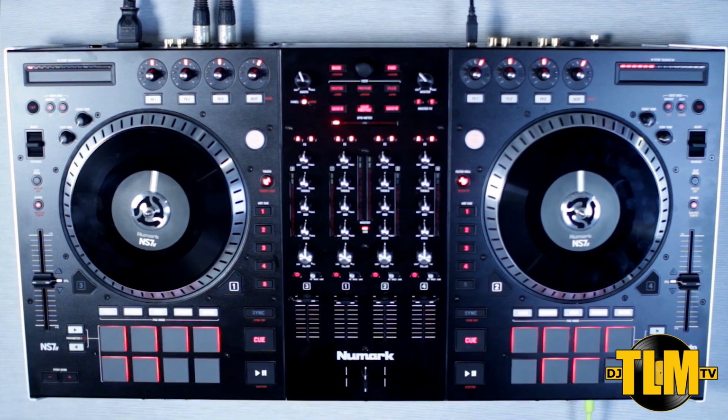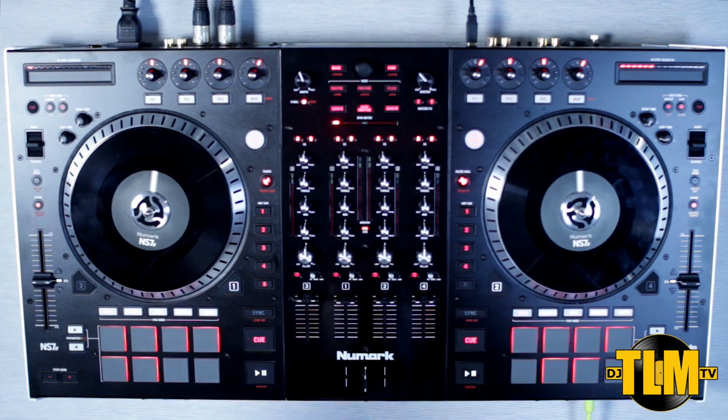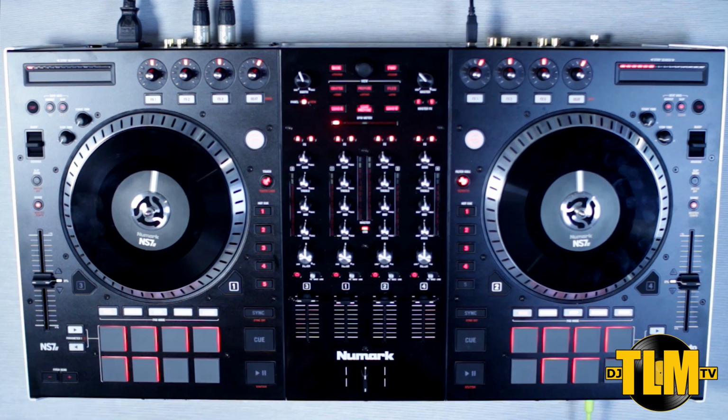Now that's some very cool stuff, and once you get used to that, you might start to think about innovative ways to use that in some live remixing or just during your normal mixes. So that is definitely something unique to the NS7II. So there you have it, guys. I don't think there's too much I have to add to this.